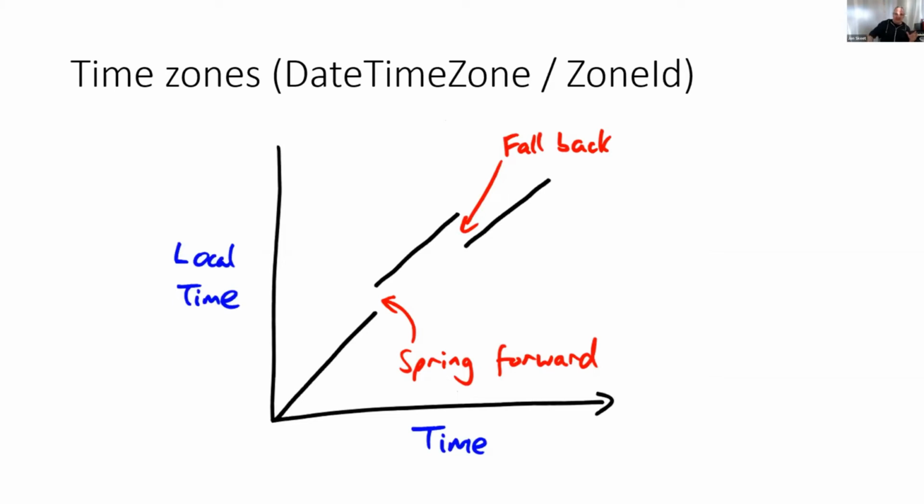So a time zone is essentially a function from instant to local date time. So it says for any instant in time, you can ask the time zone, what's the local date and time within that time zone? So if you ask the Europe-London time zone, if you find the current instant, what's the local date time? It's 1:20 p.m. on the 4th of November 2022, assuming a Gregorian calendar system.